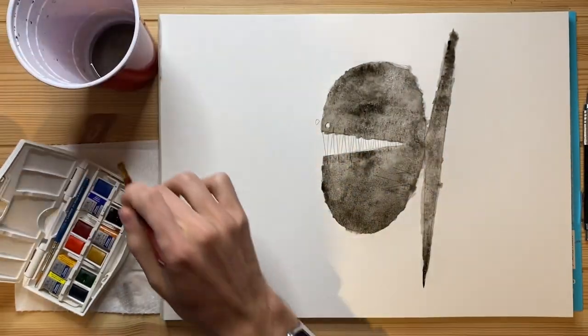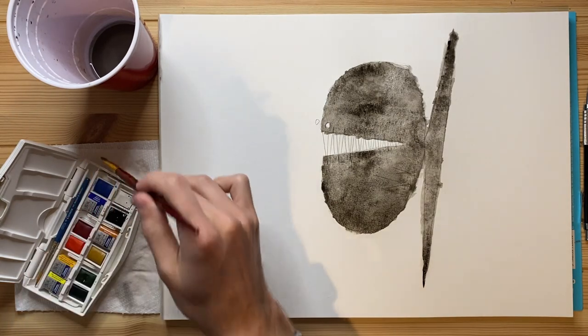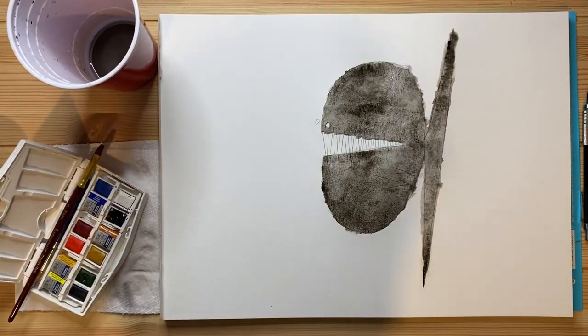And overall, pretty happy with how this fish is turning out. Certainly no complaints on my behalf. I do like it quite a bit. And yeah, I really enjoy doing wet on wet. Wet on wet's a lot more fun than doing a wet on dry or dry on wet or whatever you wanna call it. I really enjoy it. There's just a lot more texture to it. Don't get me wrong, I really enjoy watercolor painting in general over the last month or so.